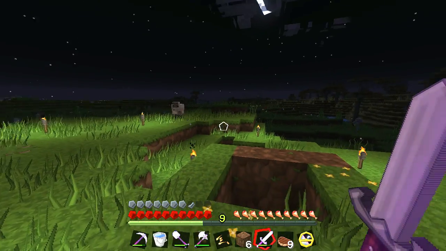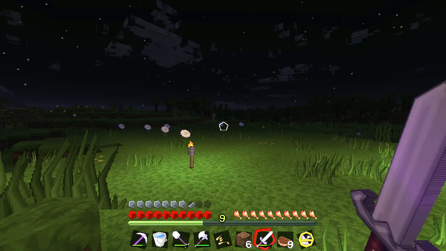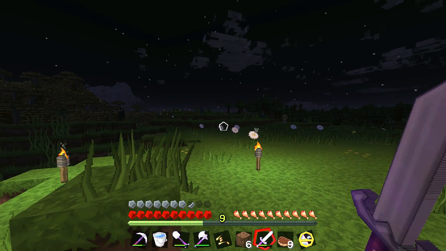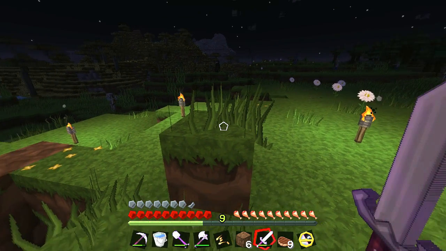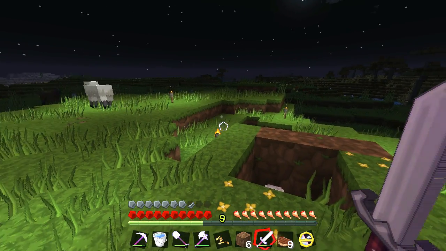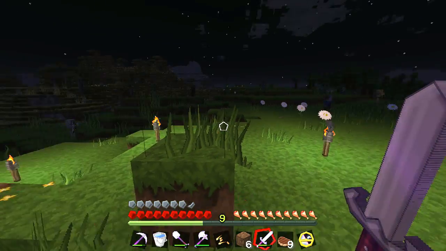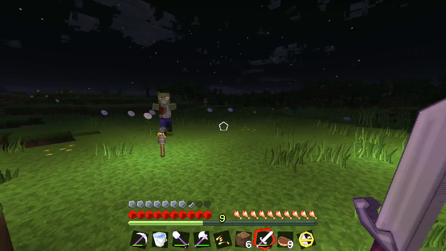So the night is almost over. I've just been standing here doing absolutely nothing. There's some creatures out here in the distance, but they haven't come close enough to attack. There's an Enderman there. A skeleton right here, just outside my range. I hope they don't see me. The night's almost over. Oh, crap. Here it comes, incoming.